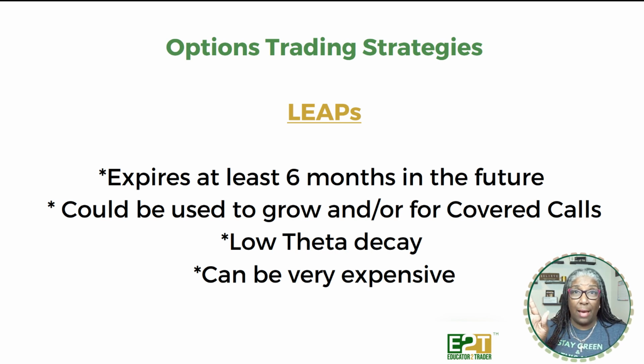I'm not saying that it doesn't happen, but it doesn't get used as often because as a seller, you do want the theta decay. You do want theta to decay at a more rapid pace. But where you can get benefit from selling LEAPS is that you take in a really good premium. You take in a high premium when you're selling. Just like it costs buyers a lot more to buy them far out, you take in big premiums when you're selling. You can tie up a lot of collateral that way, but there are people who have a whole strategy that they use to make this work for them.